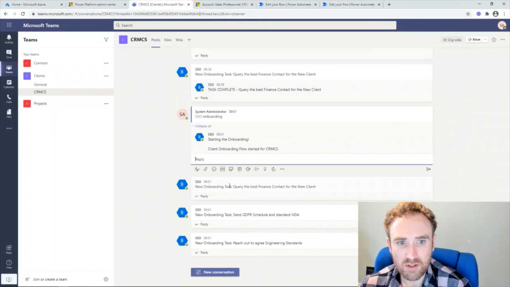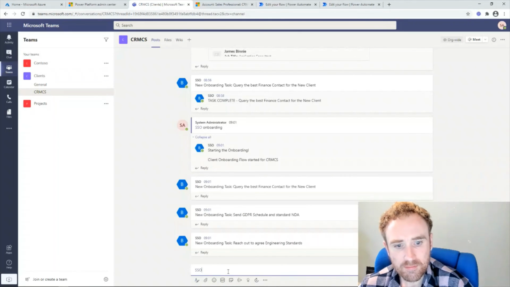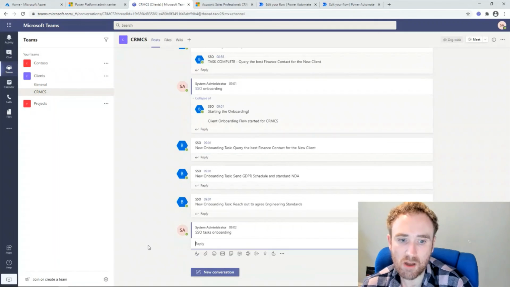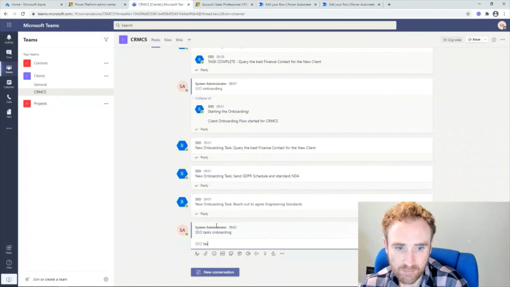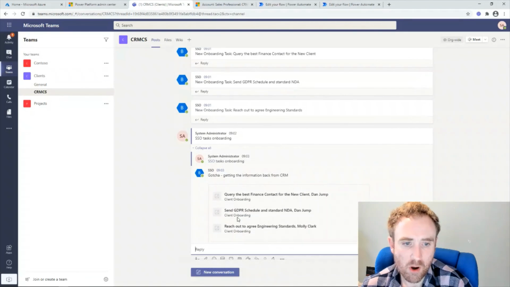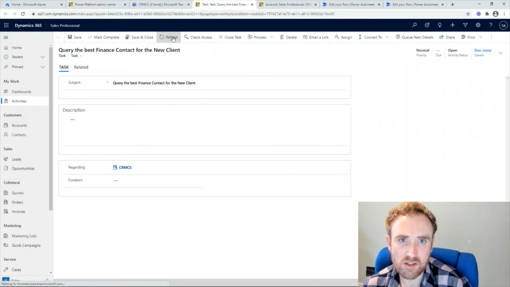And then one element to that is that if I then query those tasks using our bot again, now I'm just going to query some tasks there just about the onboarding process. I can then go, all right, brilliant, I've got my new onboarding task here, query if we got the best finance contacts tracked in CRM. I've just done one little thing wrong there. Query those tasks that we've got there. I can then pop them up, jump into CRM to pull that task up first hand, mark it as complete.